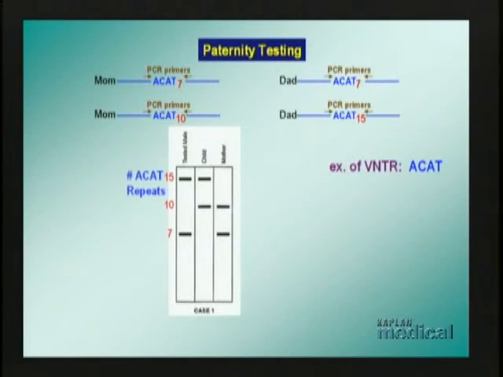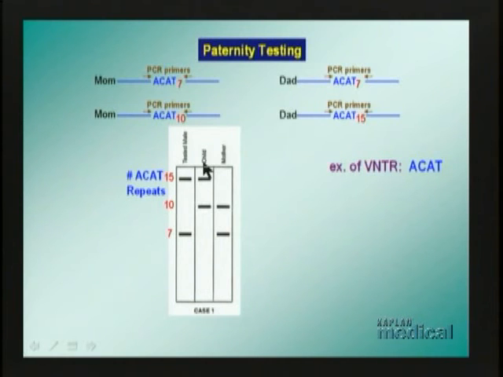So then after the PCR reactions from a test tube containing the mother's DNA as well as a tested male's DNA, the amplified DNA is then subjected to a Southern blot, and this is what we have here in the Southern blot, where DNA is now being separated on the basis of size. So if they're separated on the basis of size, the position of the 15-mer will be indicated right here. The position of the 10-mer is going to be indicated right here, and here's the position of the 7-mer.